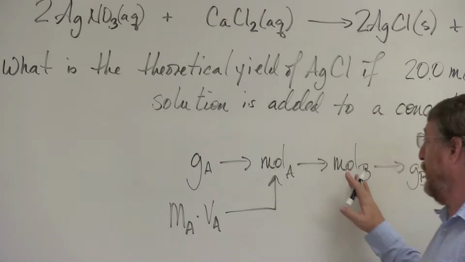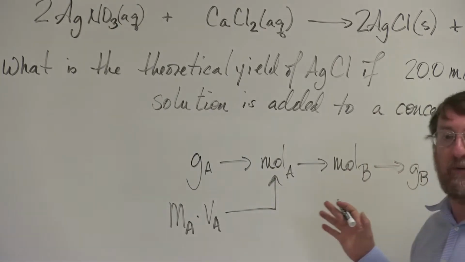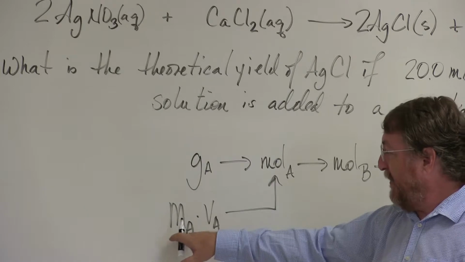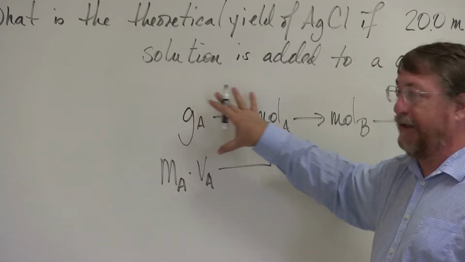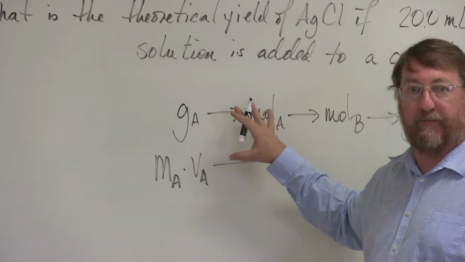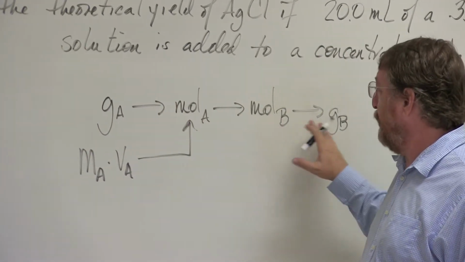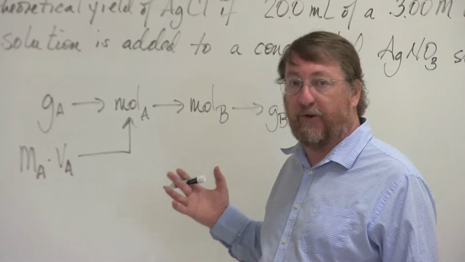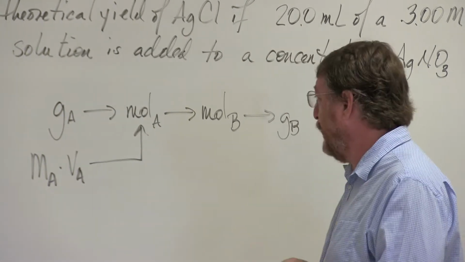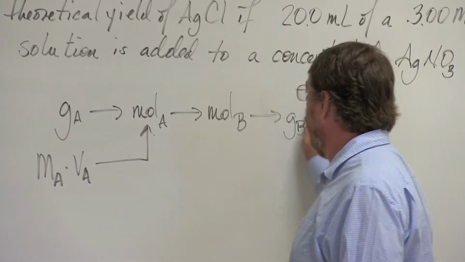Or we could come out and get molarity here at the end, either one. So if I have the molarity times the volume, that gives me the moles. I skip the periodic table conversion, grams to moles. And now I can do my progression. If I'm looking for a theoretical yield, I'll probably get the grams. If I'm looking for something else, then whatever it's telling me to do. So let's work through that.